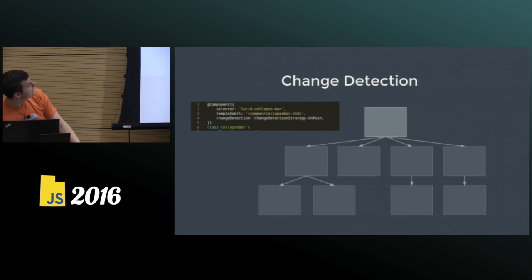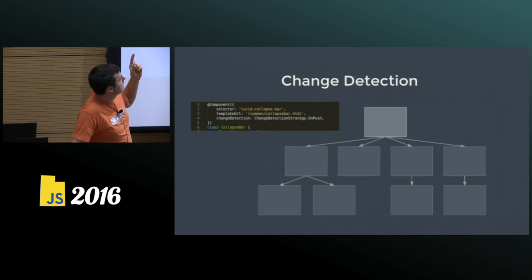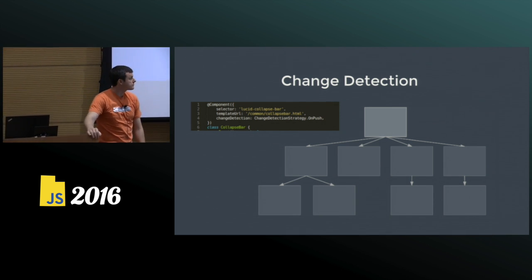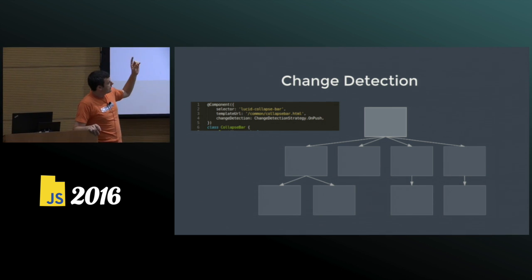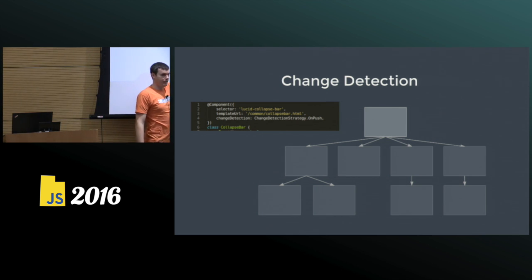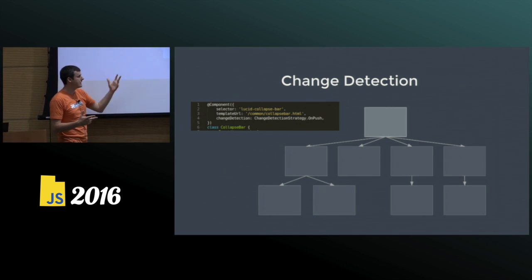And so what you do is if you mark your components as change detection on push, then it won't run the change detector on components unless their inputs change. And so, in this case, suppose all of those are change detection on push. When it runs the change detector, it'll go to the root application and say, oh, nothing changed. Nobody's inputs changed, it'll just be done. And it can skip a lot of work. But the problem now is that suppose an asynchronous event happens down here, it won't get there. It won't get the change detection because no input changed. It was just an asynchronous event that happened and something changes in the component.